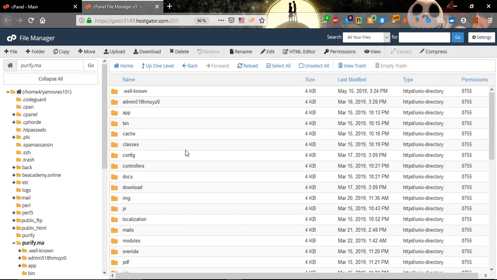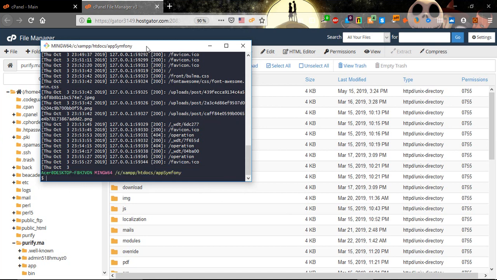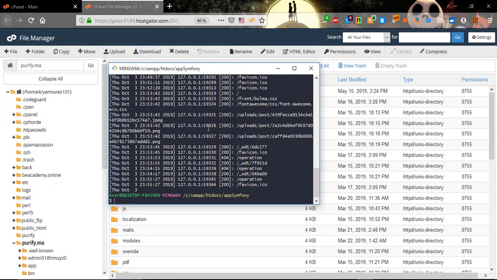After that, you go to your folder or to your domain name. After getting in with PuTTY, you can also do it with Git Bash, but I prefer PuTTY. So after you log in successfully, go to your file manager, go to your folder.